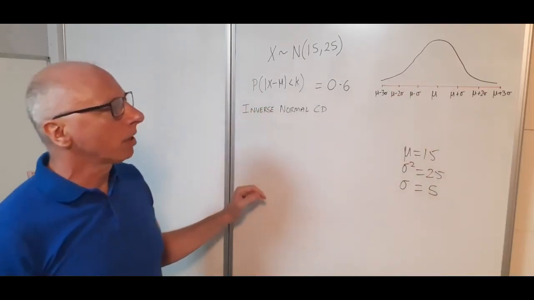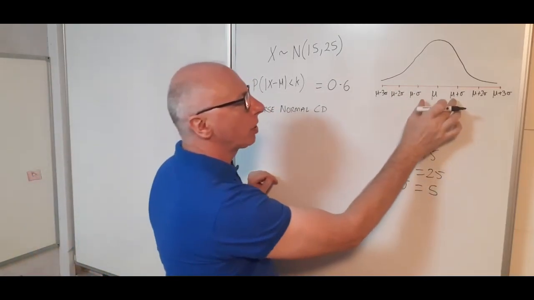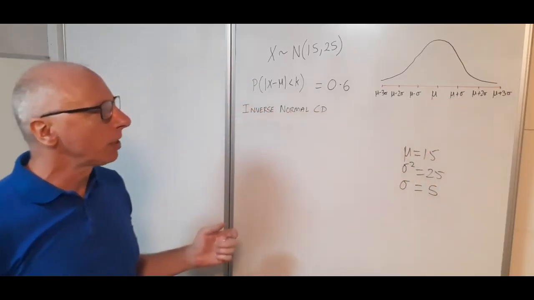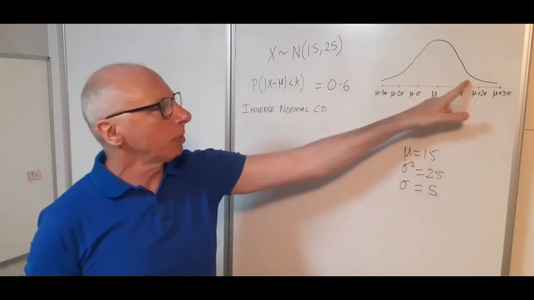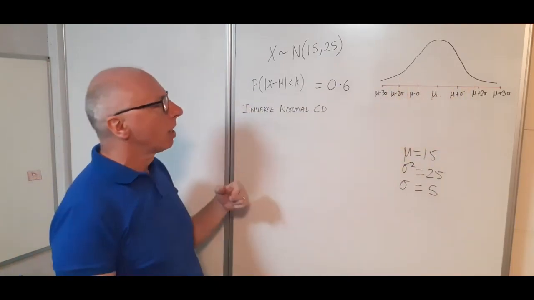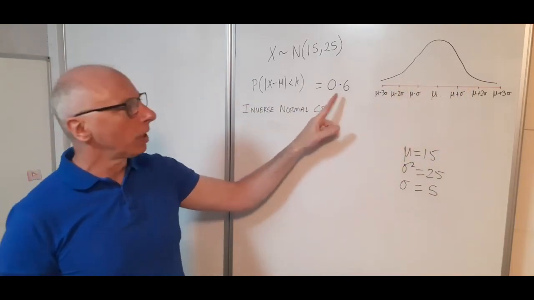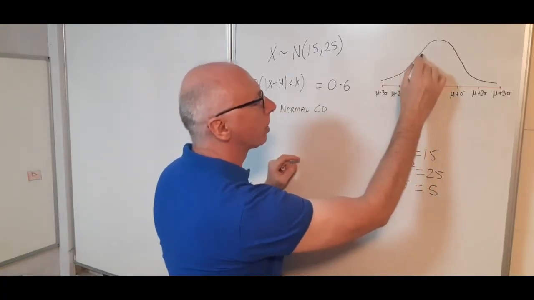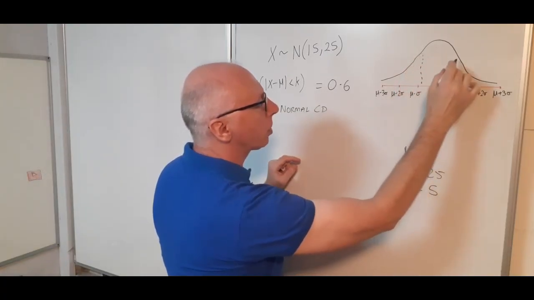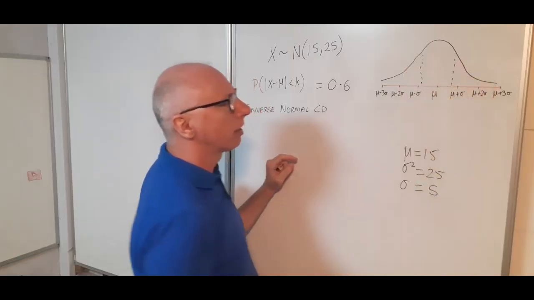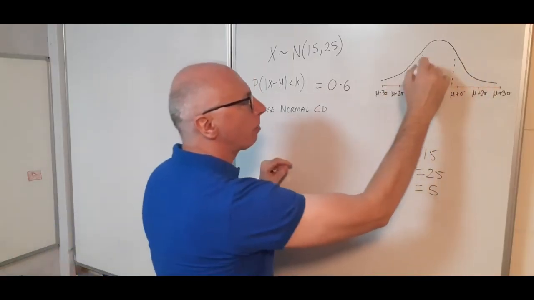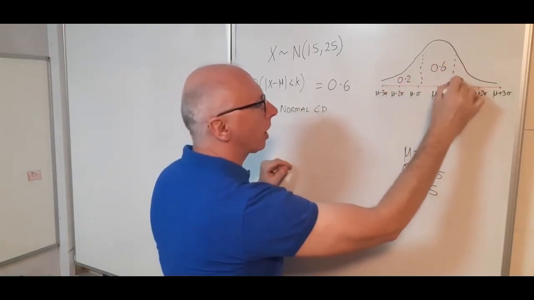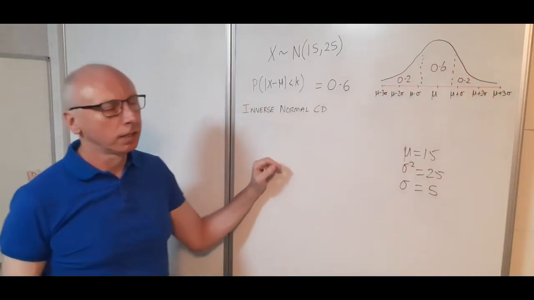Now using the empirical rule, 34% is one standard deviation from the mean. So that would be 84%, which would leave 16% in our tails. So with 0.2 either end, that would be just inside one standard deviation. So it should be somewhere around here. So that would leave this bit here as 0.6. We'd have 0.2 here and 0.2 here.